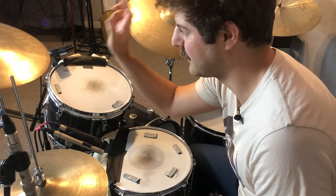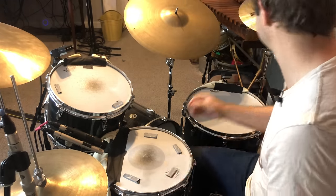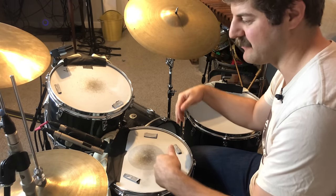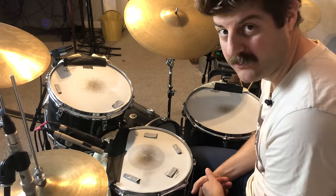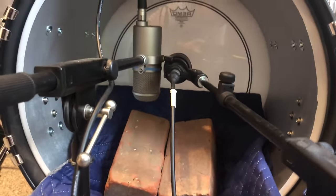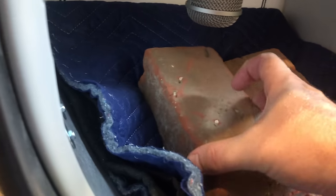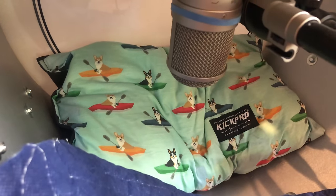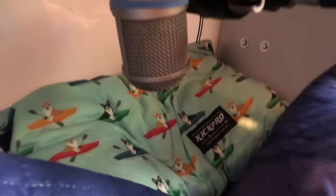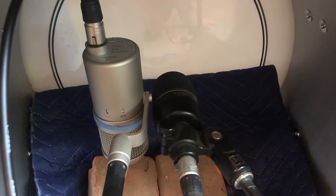This is some old Zildjian I got on Reverb — 16-inch maybe? Old A, even though it has the letter K on it. Old A hi-hats, 13-inch. This 16-inch session crash. I'm trying to match my cymbals to the drums — they're quick sounding, not super long, not super long dark sounding cymbals, without being overly bright. Inside the bass drum, it's all about how much you're muffling it versus not. If I muffle it way too much it would kill all the low end. You can see the bricks which weigh things down and keep stuff from moving. Some engineers even say all that mass inside helps with the tone. I got my Kick Pillow Pro underneath — the pillow's not muffling too much of that drum head. You want to get the sound of the beater but also maintain some of that low end. U47 FET and the ND868 — that's enough bass drum talk.